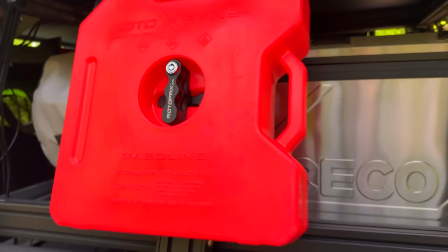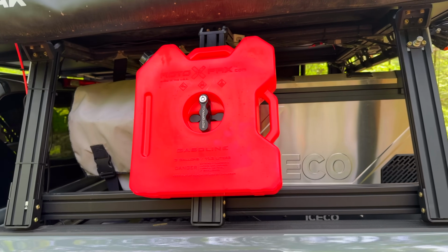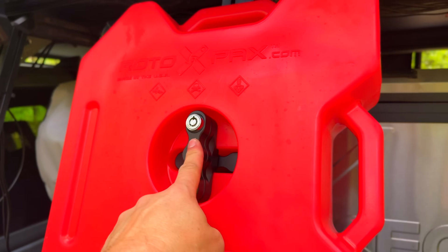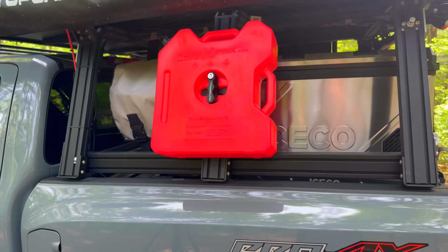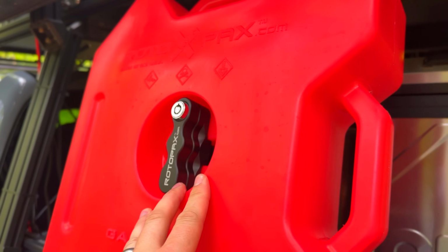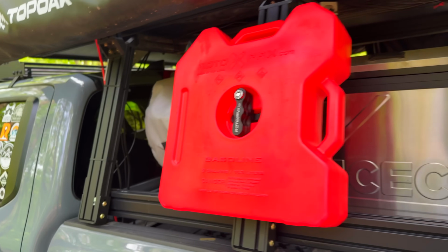Like I have this one strapped to the side of my truck, but the really nice thing about it is I take this off, right? When I'm not on a trip, I don't need it. I take it off. That's what I like about the mounts. It makes it really easy to remove them. And with the lockable mounts, especially if you do have to go into a town or something, let's say on a trip, and you're worried about theft, this just prevents that. So you can actually use this thing in populated areas and things like that, and you can lock them up to keep them safe and prevent someone from walking away with your gas can, right?